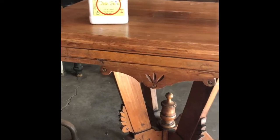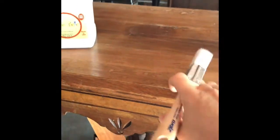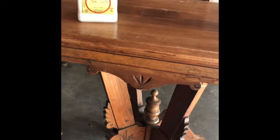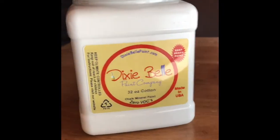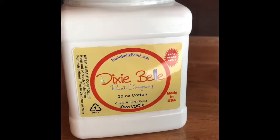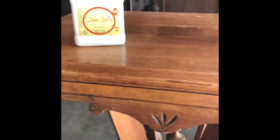So the first thing with this piece is it's all wood, and the top coat is kind of worn off. All I did was dust this piece, just cleaned it up before I paint it. I'm outside in the garage, and I'm going to use Dixie Belle cotton. And I love Dixie Belle.